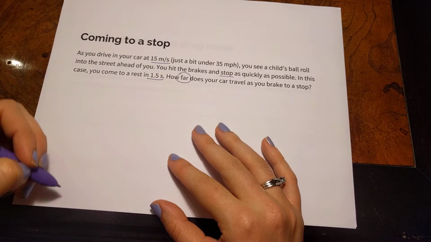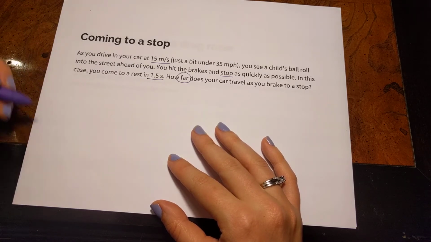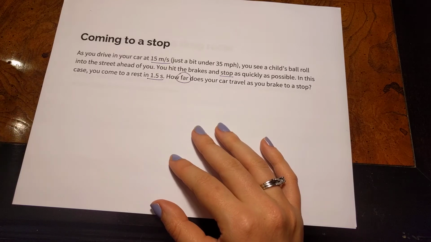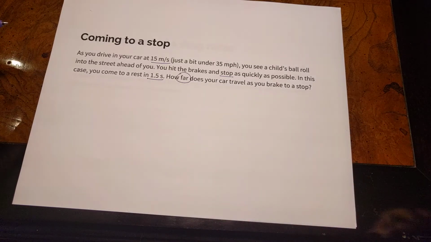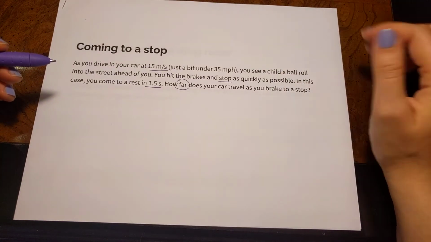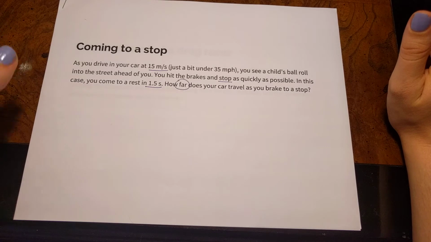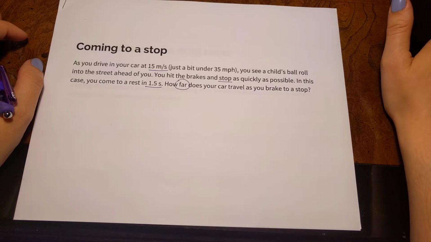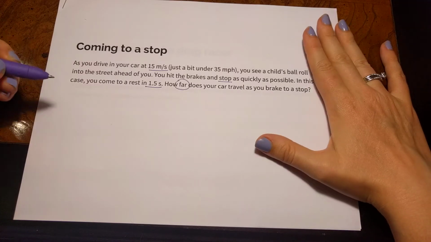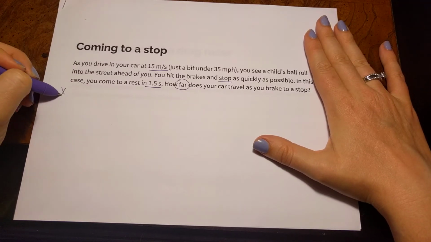All right, so I'm just going to start listing what I know and what I don't know. And looking at this problem, when I hit my brakes, we're going to have a constant acceleration, right? So that means we can use the kinematic equations. So in terms of variables I'm going to list initial and final position, initial and final velocity, time, and acceleration.